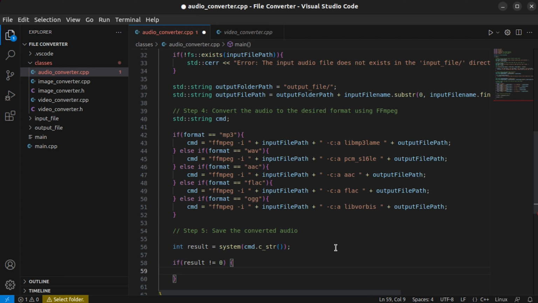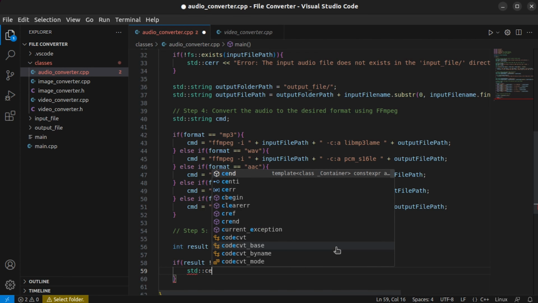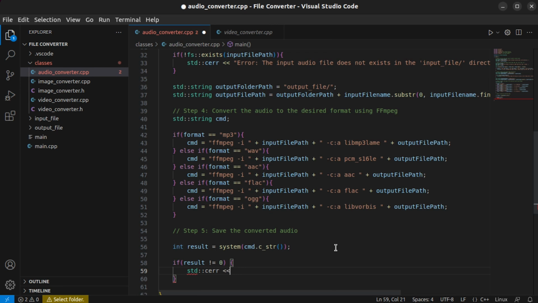So cerr, std::cerr, "Failed to convert the audio," and then std::endl.